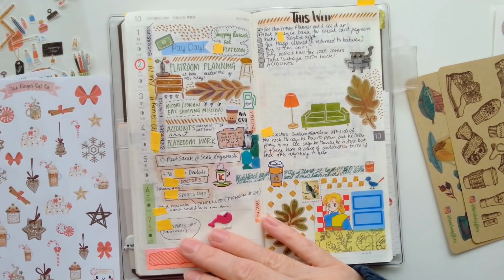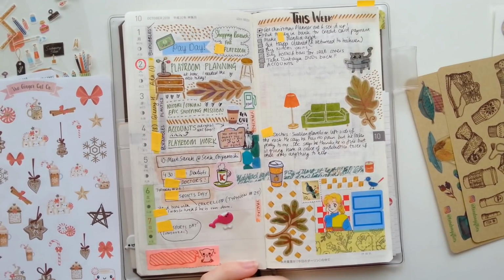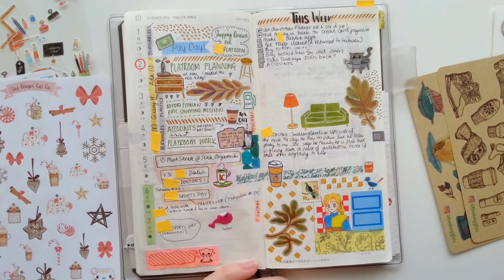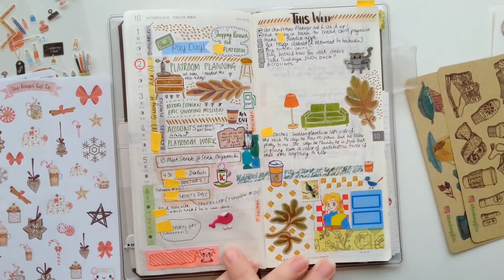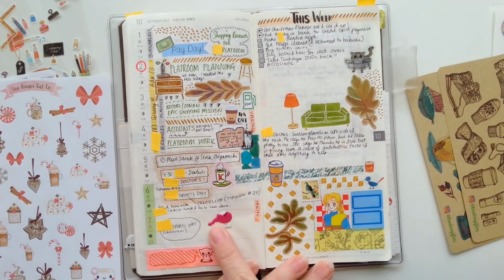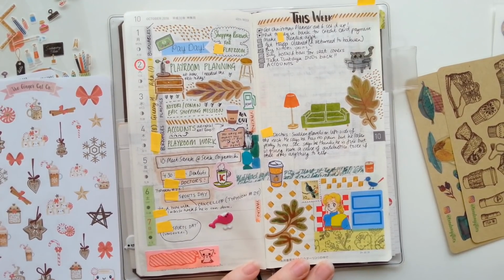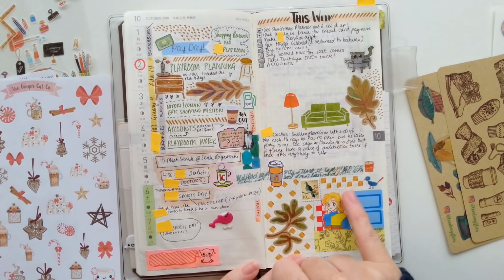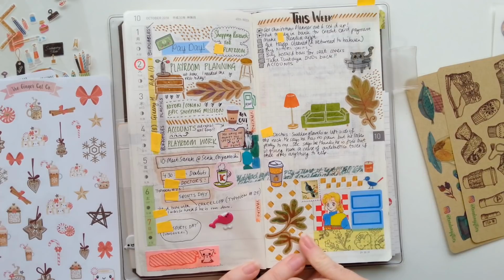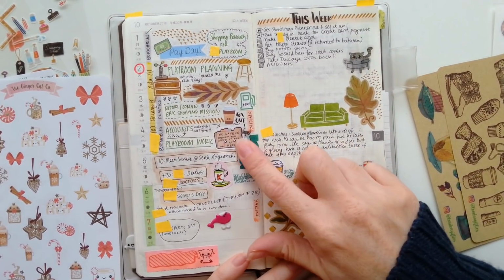And then this really was the first week I felt like I was getting back into my groove a little bit. So these are the London Gifties stickers, and these are the Midori stickers. This is a sticker my son stuck on. He said it was a well done sticker, and he stuck it on here for me, which was nice. Plus some vintage retro stickers from my Paper Geisha shop there. So yeah, I went for a greeny browny theme.